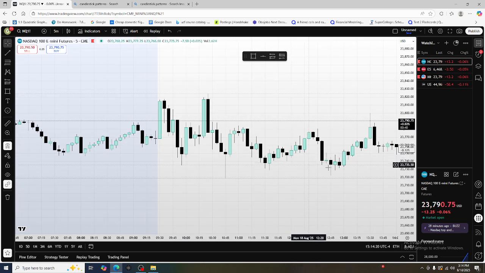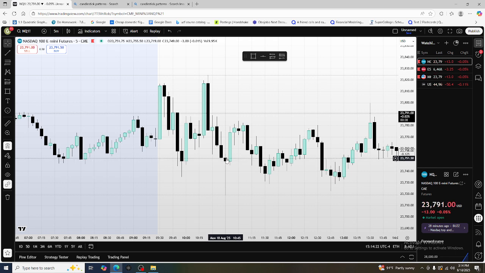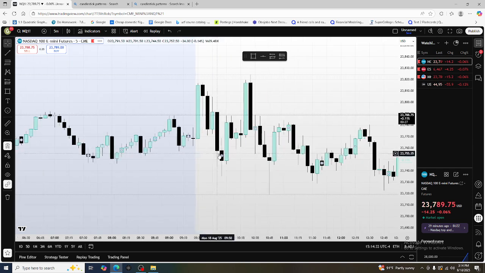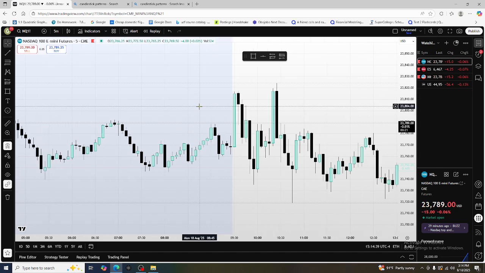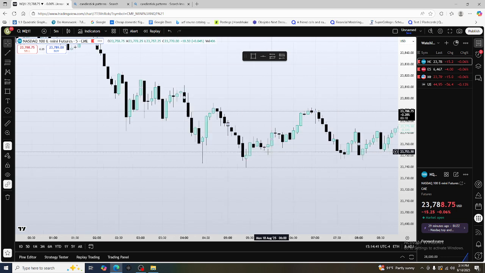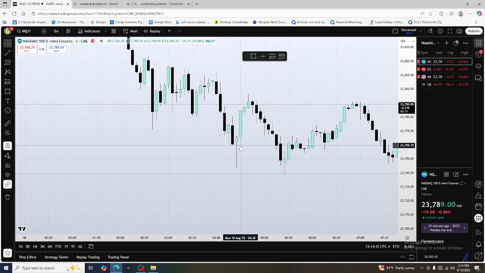This could be considered a bullish hammer, although we didn't end bullish because this candle is still bearish. We still were all the way down here and came all the way back up here. So I'd consider that a bullish hammer. This one isn't really a bullish hammer because, first of all, it's bearish and it's still a pretty decent body size. But this is a perfect example of a bullish hammer right here.